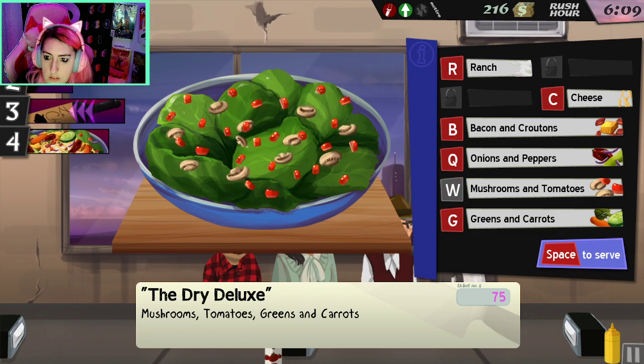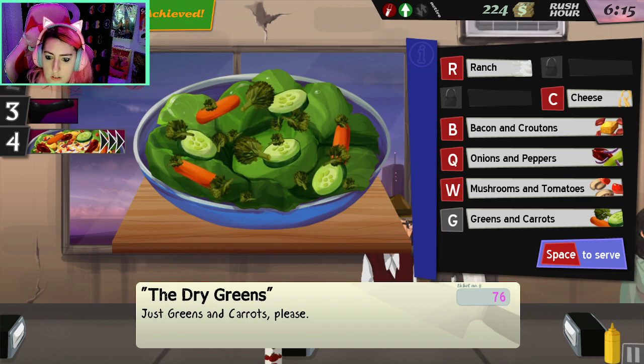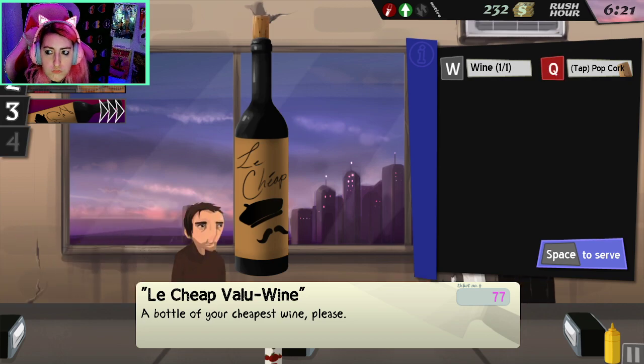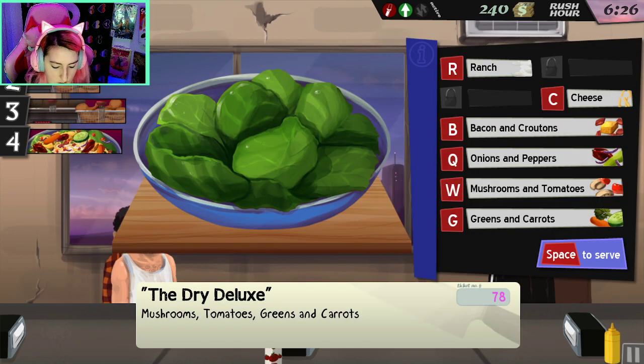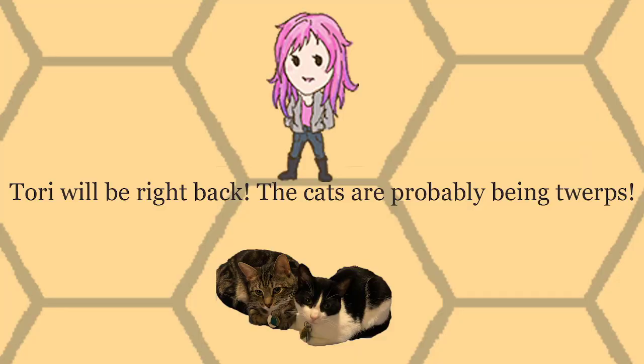Fucking hell. I don't know what I'm doing! Stress! I don't know what I'm doing! Oh, I just clicked off of the game. That was not great. Ranch. Cheese. I don't know what I did. Cute. Fucking hell. Ranch. Cheese. Bacon. Enter. Ranch. Greens. Fucking hell.